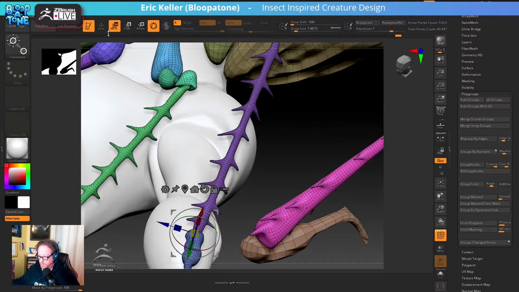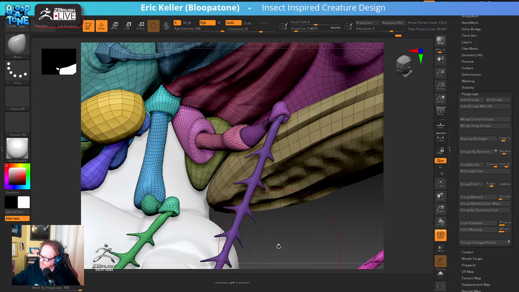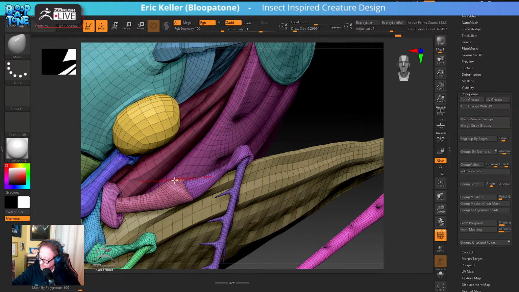I'm going to cheat this a little bit, or a lot of it, and just change the shape here. Right now it's just polygons. No one will ever know, right?